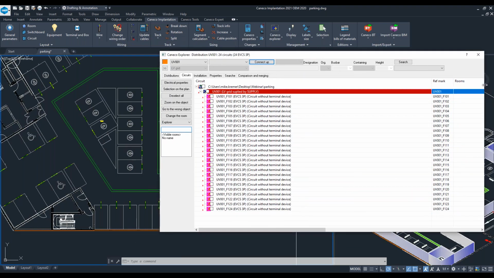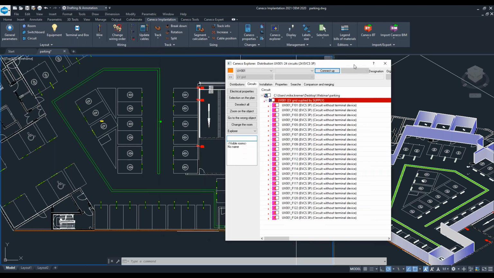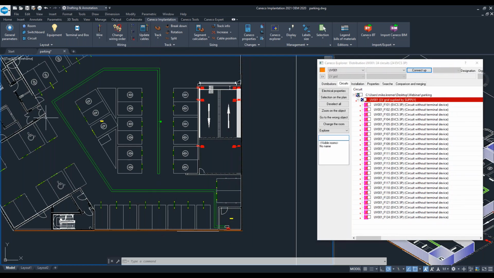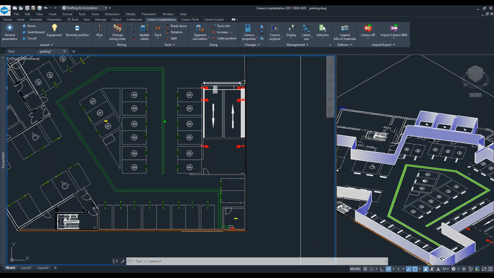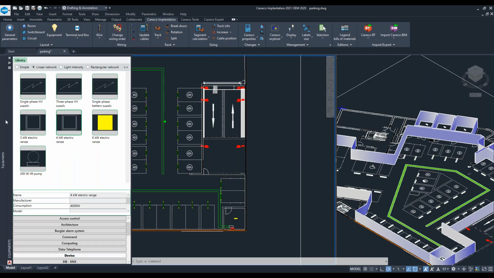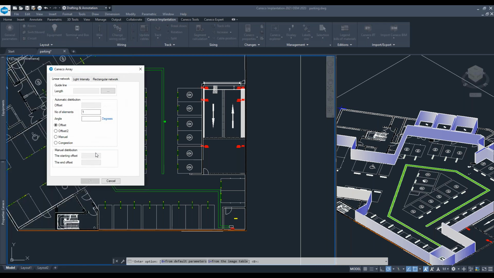How can we now connect all the chargers? First, we have to place the symbols for the chargers. Let's take something from the library. I just do it on the side and we go further. So we have something like a 4 kV electrical range here. You can also use a DWG file from each supplier and give it this function. It's up to you which one you want to use and define here. Let's just start with the 4 kV electrical range.